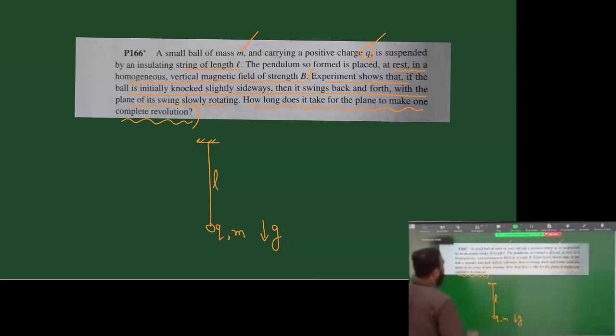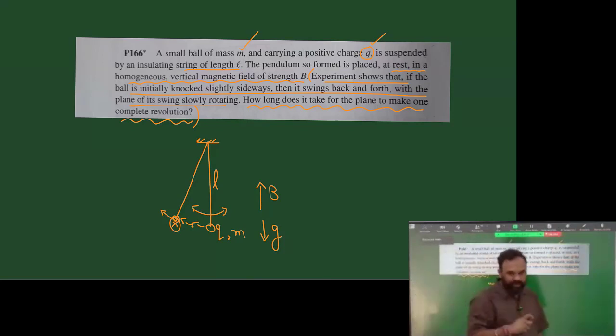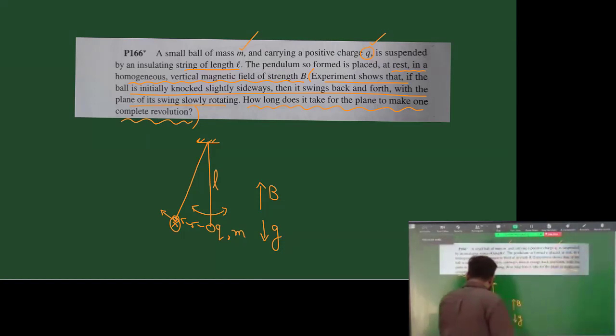Maybe a magnetic field comes into the picture. So let it oscillate, no issue. Now tell me, if this guy is oscillating and I do have a magnetic field B, and I reach this position here, now because of V cross B, if it is going away with V, V cross B will also exert a force in the cross direction. So the problem now is that there is gravity providing me a restoring torque, and there is this V cross B which is trying to push my plane inwards.